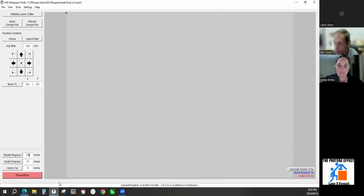As far as K40 Whisperer works, it works on the concept of black for engraving, blue for a vector engrave or a score. A vector engrave or a score is when you use your laser as a cutter, but you have low power and high speed. Then it basically draws lines like a pencil or a pencil plotter. So you can get nice and creative by drawing different lines and things. Also for speeding up certain jobs.